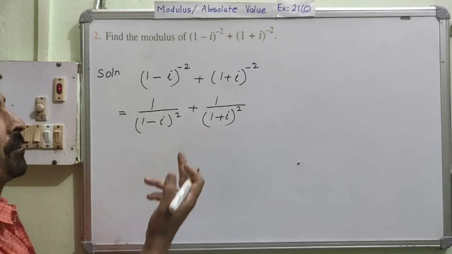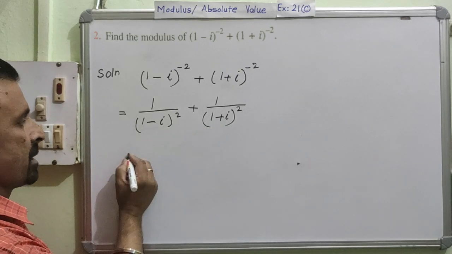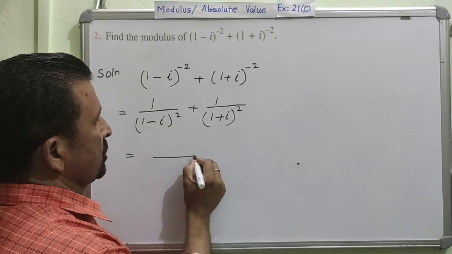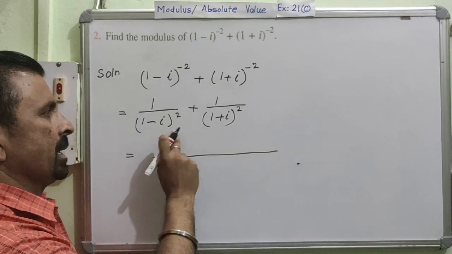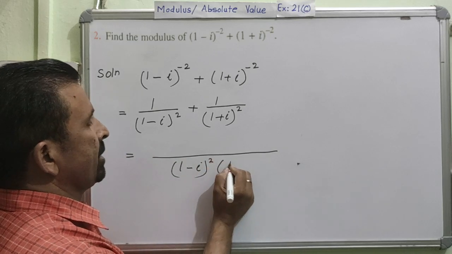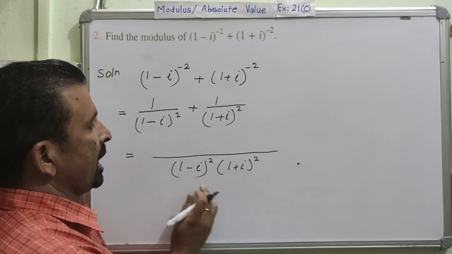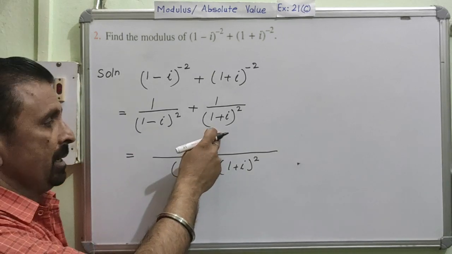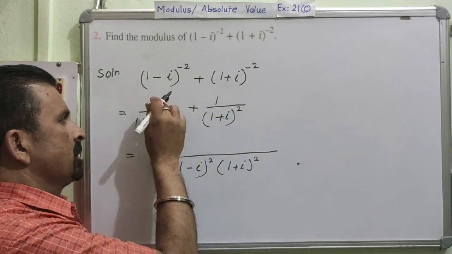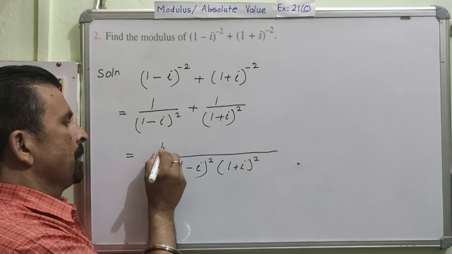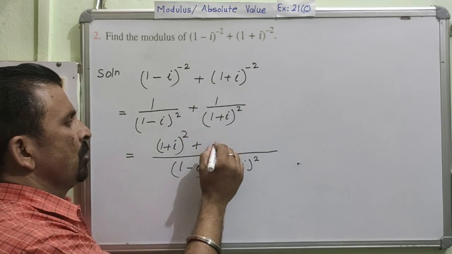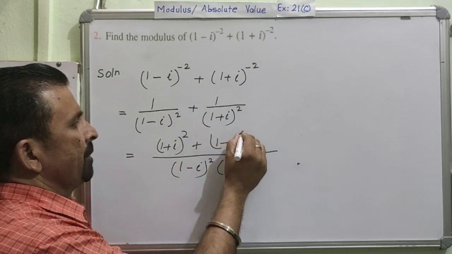Now we can see these two as fractional numbers. First of all, to simplify this, we will combine these two. We will simplify the two fractional numbers and make them into 1. We are finding the LCM of these two. This is equal to 1 minus i square and then times 1 plus i square. You know, the LCM is calculated by directly multiplying the two terms. In that case, the numerator we can get by cross multiplication. So we are going to write the numerator, this into 1 plus i whole square plus this into this 1 minus i whole square, right?